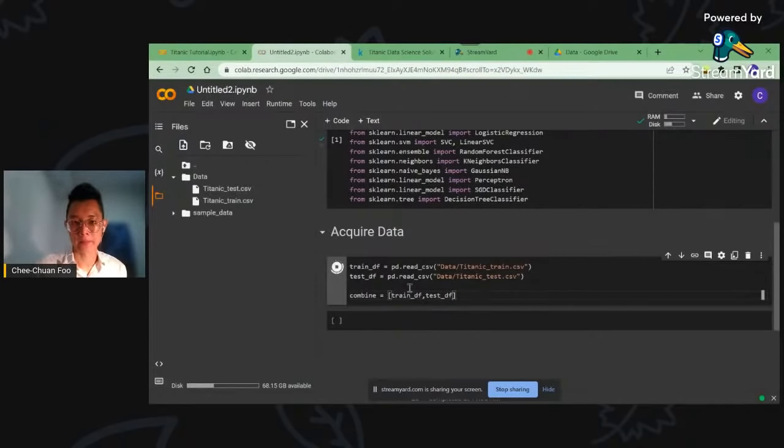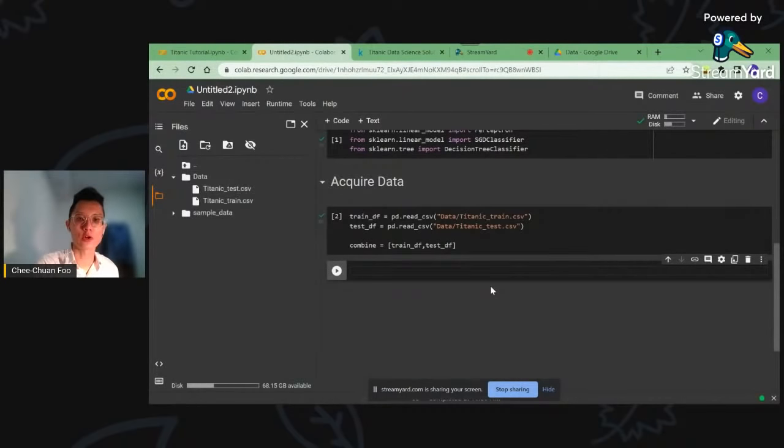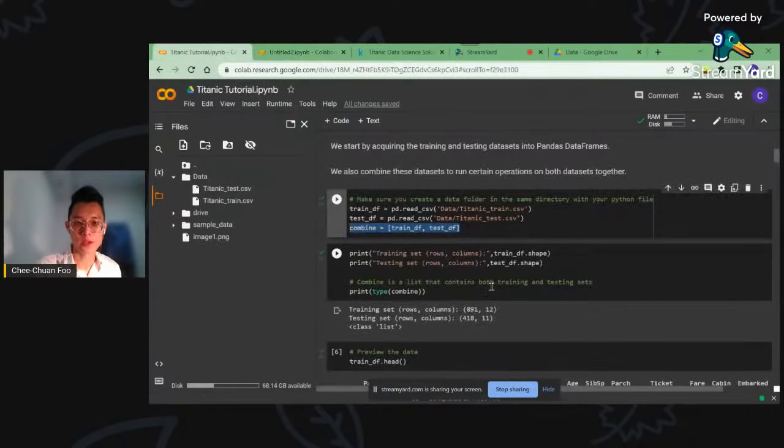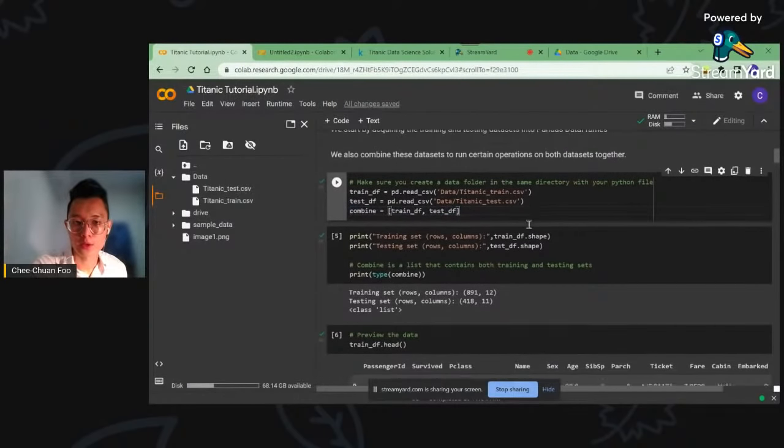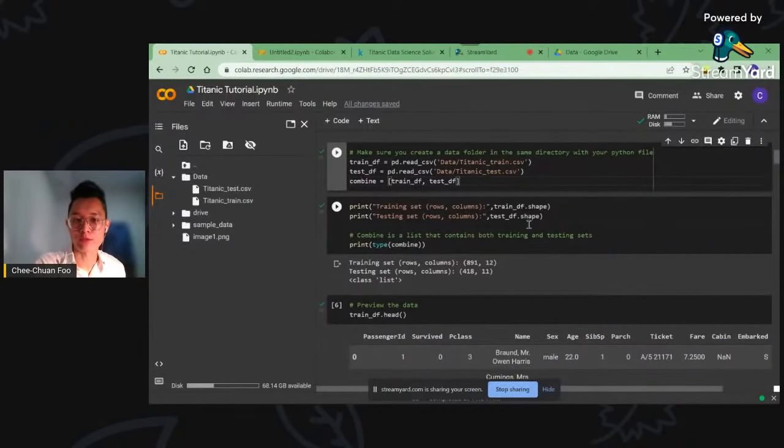Why do we need to do this? Because we are going to do a lot of data transformation, data cleaning, and so on. So we don't want to repeat that data preparation two times for training and testing data. If we put them in a list, we can loop through the data and apply the same data preparation to that. So now I've read that.